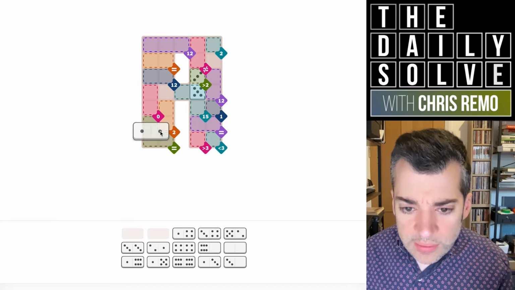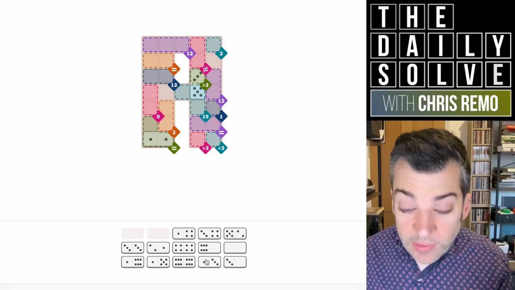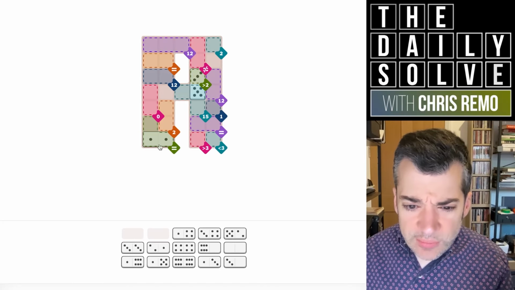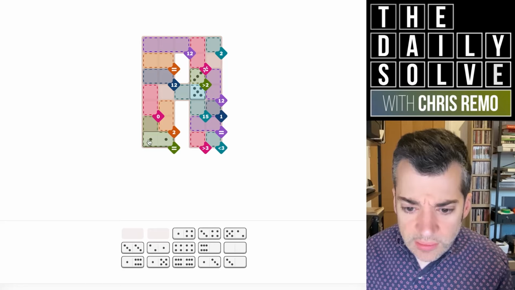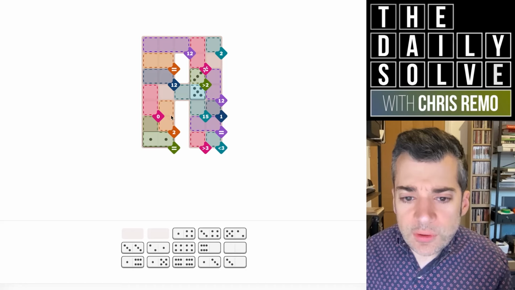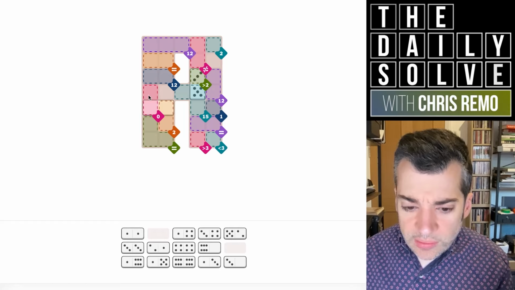It could be double 1. Does that work? How many 1s do we have? I think we have quite a few. We have 7 1s. We have the maximum count of 1s. So that doesn't tell us very much. What about, well, yeah, this 2 could still be double 1 or 2 0. We do still have a third 0 to work with. We could do this, for instance, and then put, yeah.